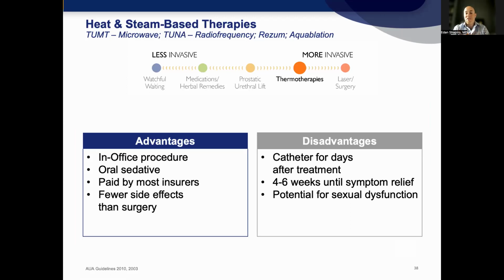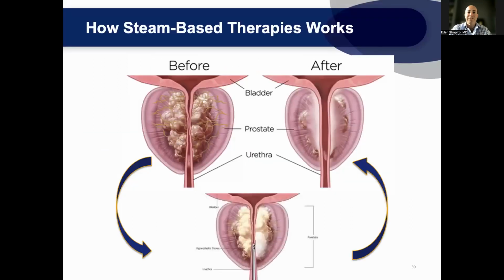And sometimes this is the right patient. This is right for someone if they are saying, well, as long as by the 6 or 8 week mark I get to the same point, I'd rather do what makes more sense long-term than short-term. So I don't want to scare anyone away, but this is just a different way of thinking about it in terms of what your initial side effect profile is going to be and how long until you are going to expect results.